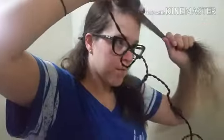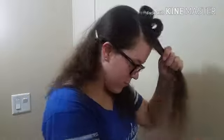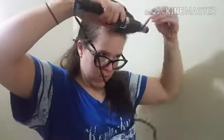Yes, I always start from the root. It works better that way, and the curls hold a lot longer through the day that way. So I start my curl from the root and not from the tip of my hair, and you can see that the curls are going to the back of my head in my bang section. This way it can create a kind of S shape when it comes out. So I've got that curl, and then I put my gator clip in.